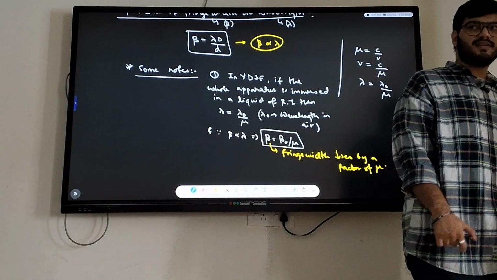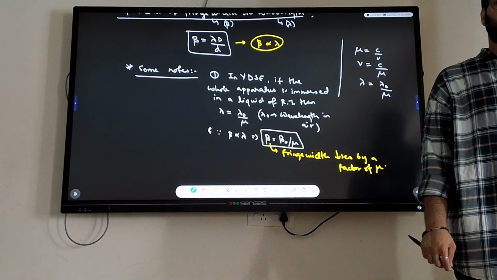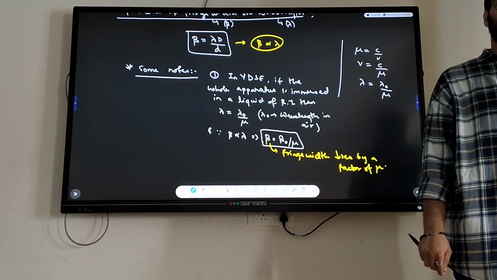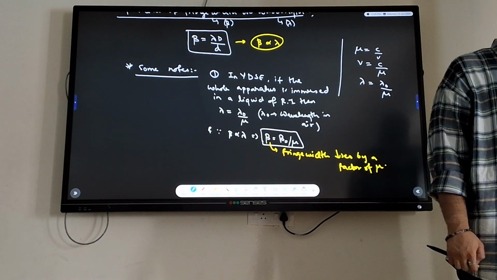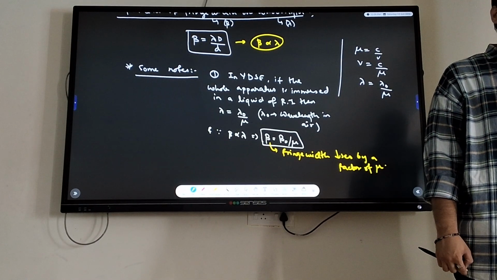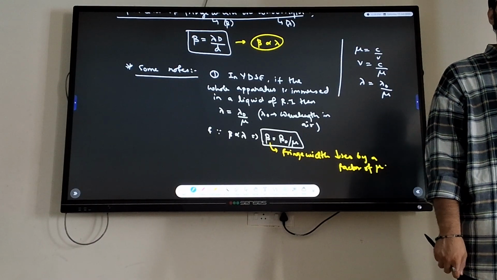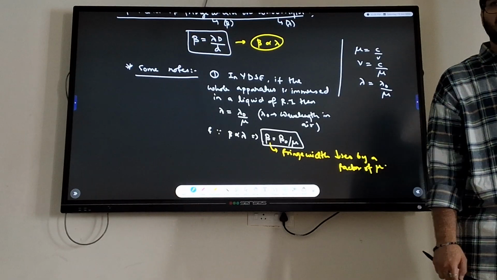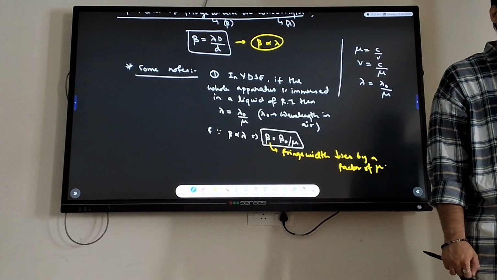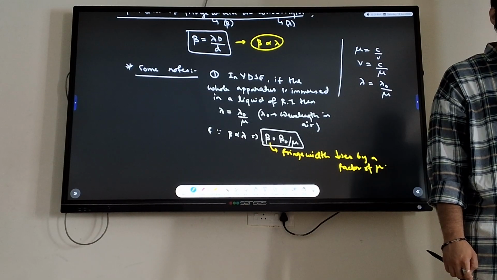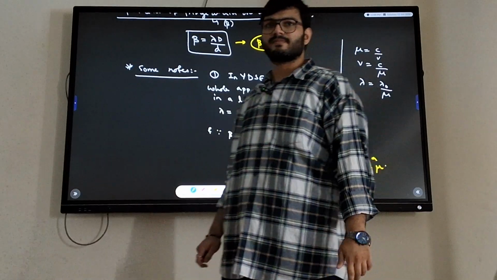And now understand this, I have been talking about YDSE and I have been taking the sources to be of the same wavelength, right? And single wavelength, that is much more important. I have been taking single wavelength, but that's not necessarily true, no? Maybe you have some light which contains multiple wavelengths. Can you give me an example where it contains multiple wavelengths? Any light which contains multiple wavelengths? White light. A simple example would be white light. It contains a spectrum of colors.